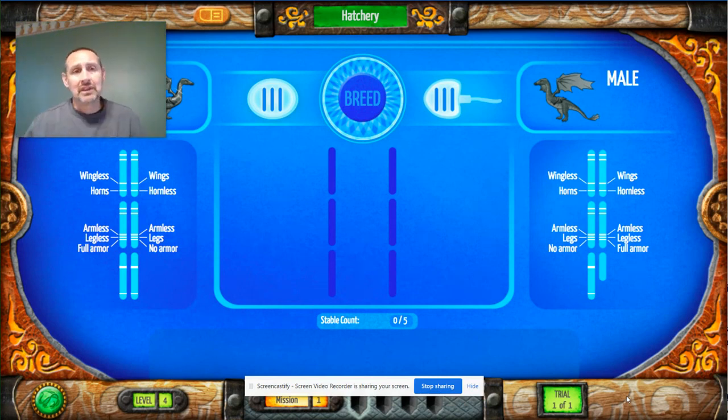So whenever you're looking at something like this, remember, you don't need all of those alleles to be dominant. Some of them could be recessive because you're trying to get the fewest moves possible. Also, remember that it's going to be random. So there's some random sorting that's going to happen here, and that can get a little bit frustrating.